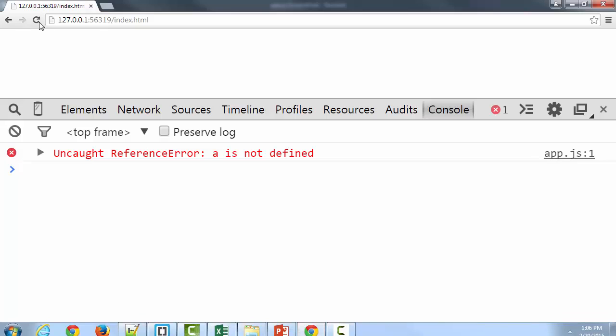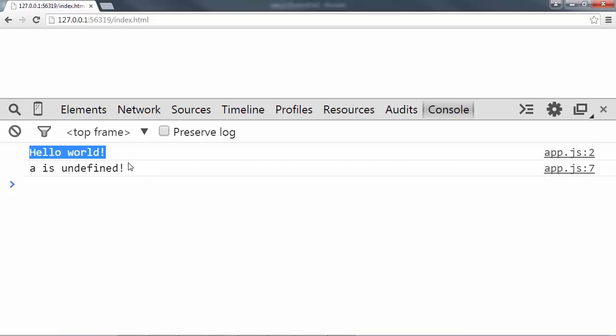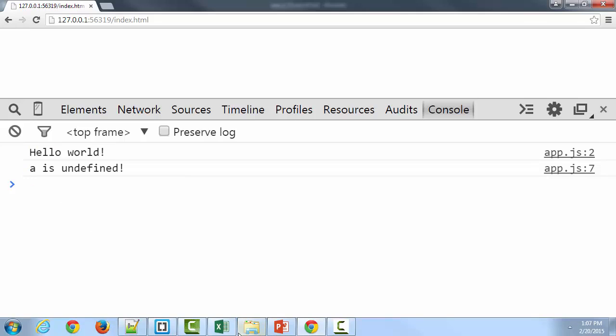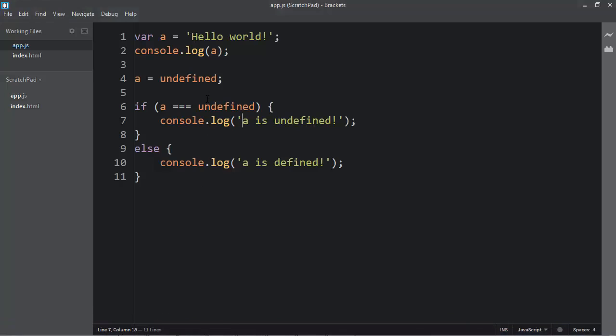Watch. Hello world, and then later it's undefined. That's perfectly valid JavaScript, but it's a little dangerous. It's better to let undefined, that special keyword, mean I, the programmer, never set the value.